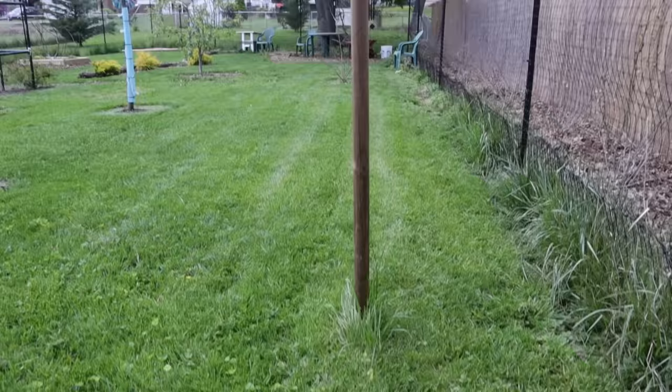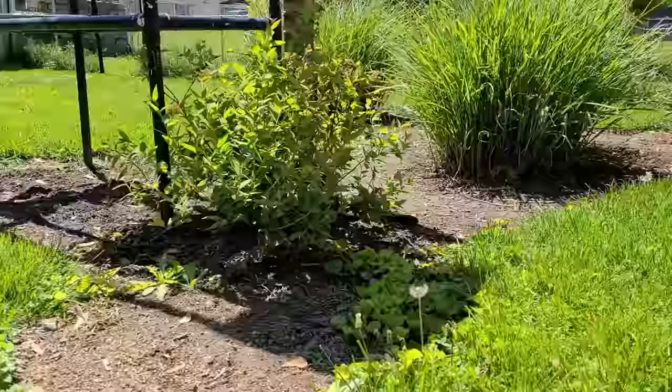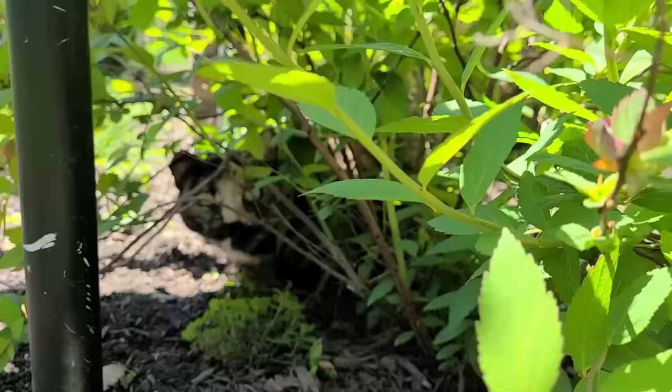For example, we put in a post so that a squirrel can climb up and go over the mesh — narrow enough that a cat can't climb it. Also avoid attracting birds: don't put bird feeders or a bird bath inside the corral, because the cats will hide under bushes and wait. It doesn't happen very often, but you should be aware of the possibility.